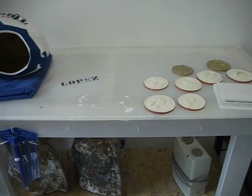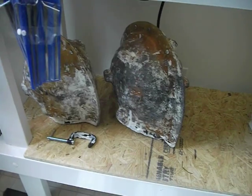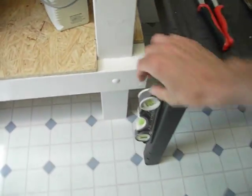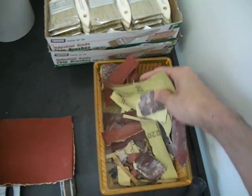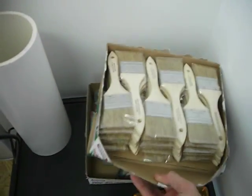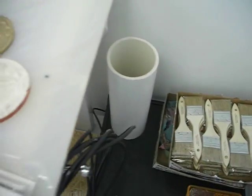Workbench again, just repainted that. A couple more molds. That's stunt pink and stunt white. Little exhaust fan there. Just some random tools. This is where I throw all my smaller bits of sandpaper. So if I ever just need a little piece of whatever, I grab it out of here. Chip brushes, always need a ton of chip brushes. There's just some rags in there.